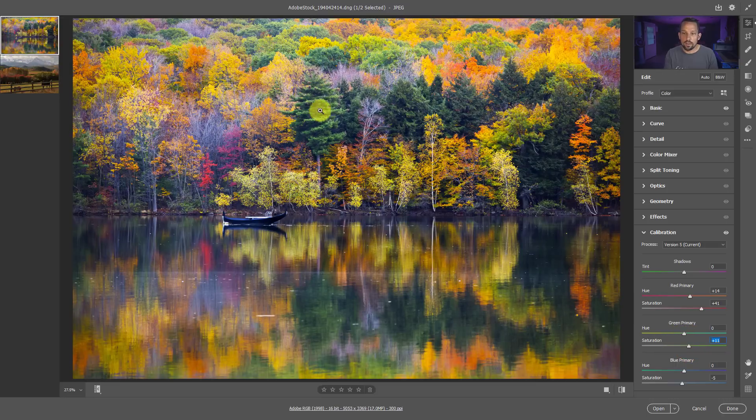If I look at the Green Primary, green is predominantly going to control the evergreen trees in the background, but it's also bringing up our yellows because a lot of that yellow exists in the Green Primary as well. I'm going to manipulate the hue to get this more towards yellow rather than green, and just leave the saturation about where it is. Then going into the Blue Primary - in the blue channel, the opposite of blue is yellow, so a lot of our yellow is actually being controlled right here. As I move the hue to the left, we start to get that beautiful orange fall foliage color.